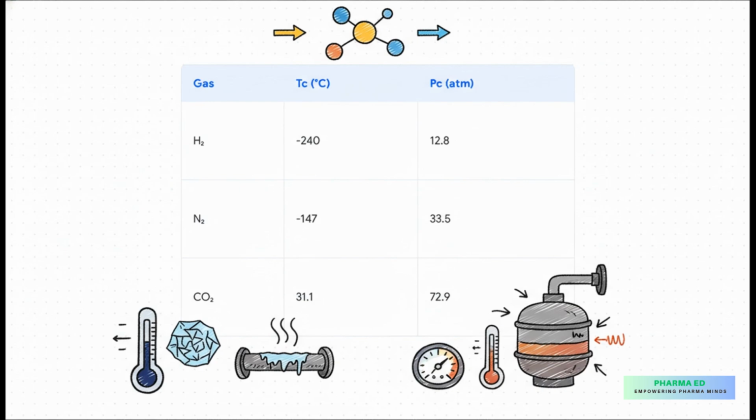And this chart really shows you just how different that point of no return is for different gases. You've got hydrogen, which you have to get insanely cold, like minus 240 Celsius. But then, check out carbon dioxide. Its critical temperature is about 31 degrees Celsius. That's just a little warmer than room temperature, which means you can turn CO2 gas into a liquid just by squeezing it hard enough. It's pretty wild when you think about it. It's how they get the caffeine out of your coffee beans.